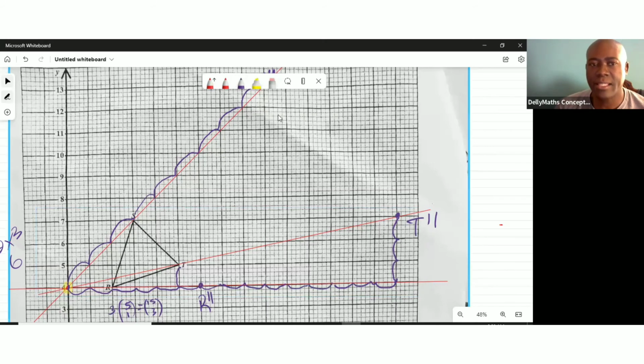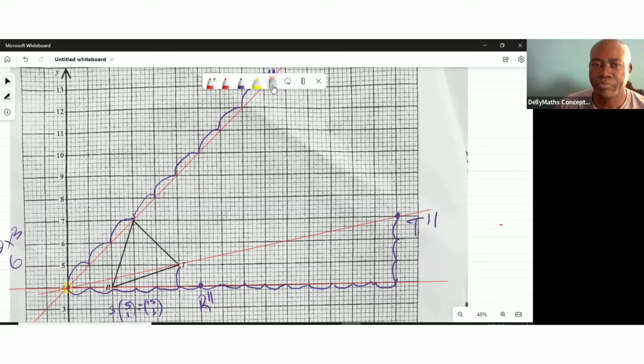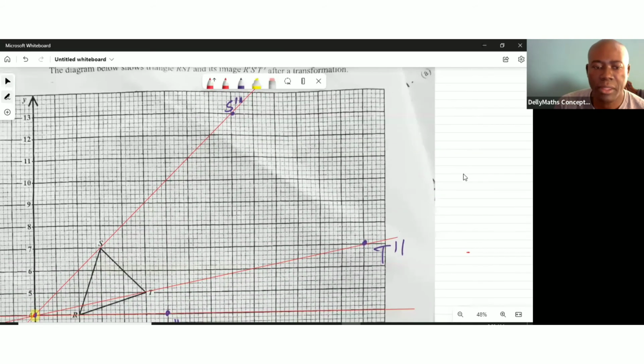You understand? Because the thing with the scale factor is that it is actually tripling everything that the object has or had. So every single thing that the object has, it's going to triple that as it relates to the image. Hence, now we could just recreate and draw our new thing.